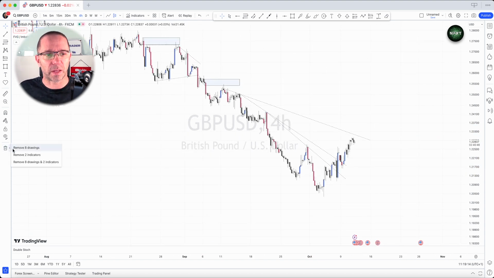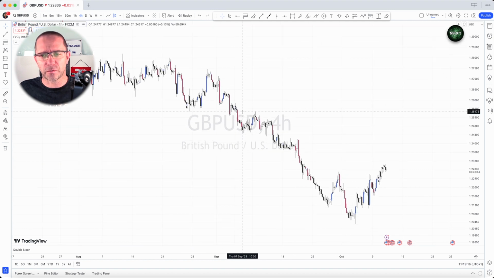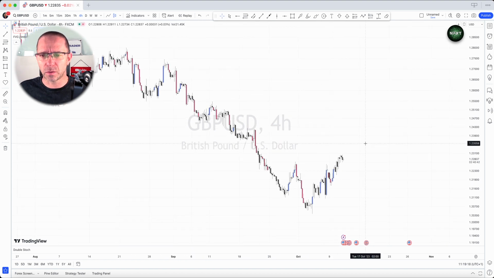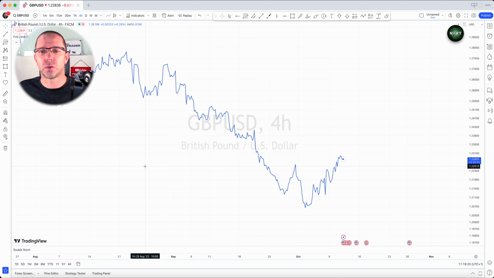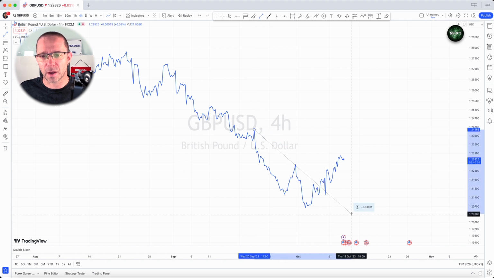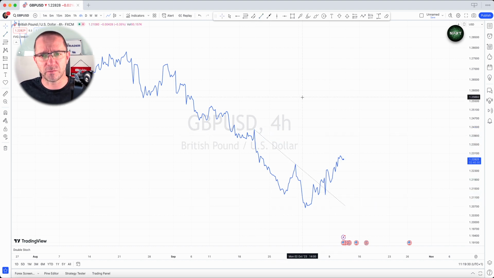Let's now remove all of this. If I want to find my trend line on the way down, on the way up, I will simply go to a line chart. I will then find the last swing high and the swing high above, and I'll mark that out as my trend line. I will use that as my breakout area and my retest area. So you can see that the market here, we broke out here, pulled back to this low, perhaps manipulation, area of demand, and a good buy.